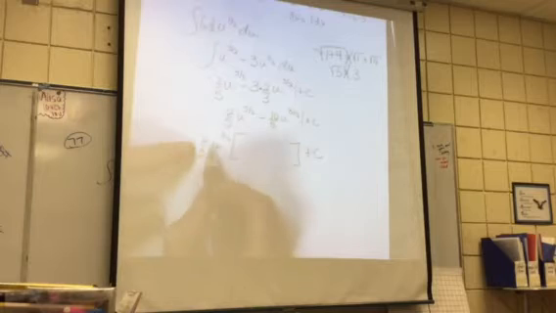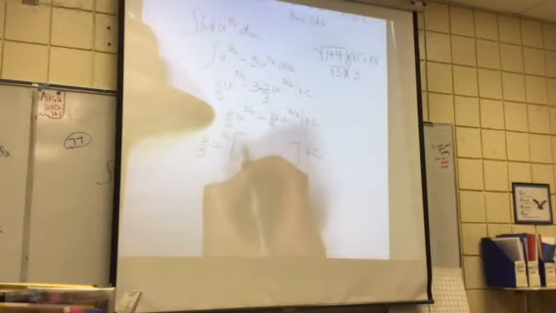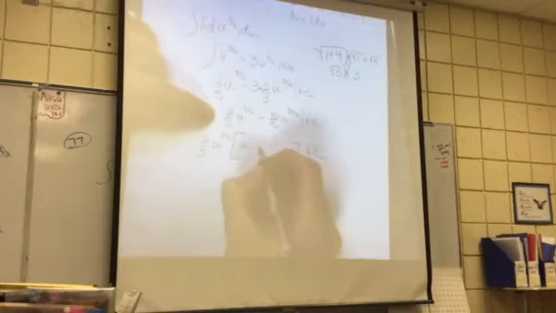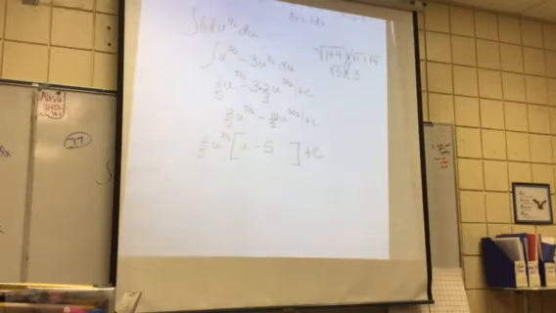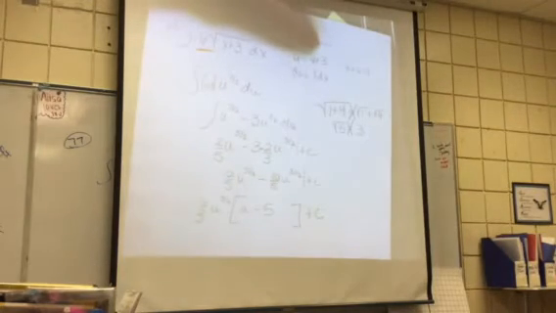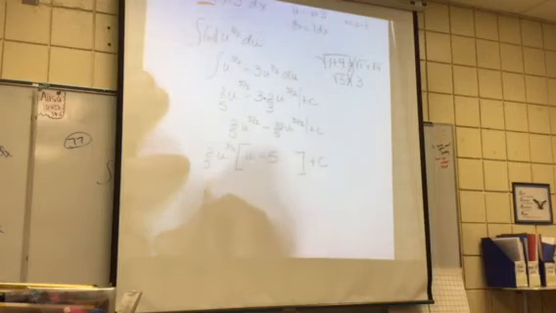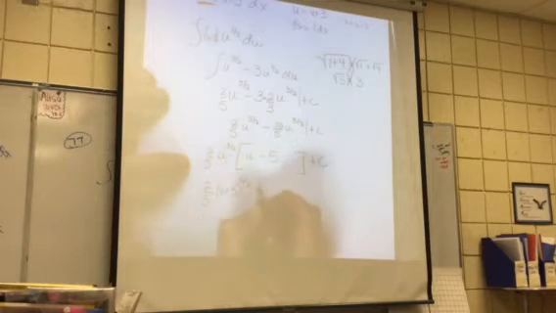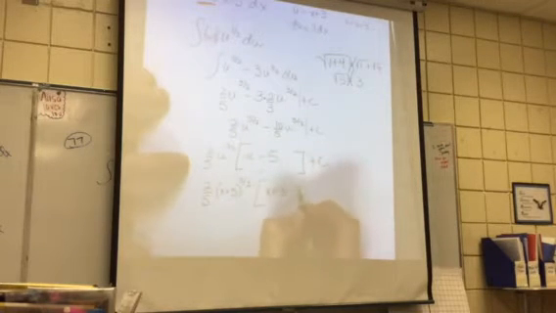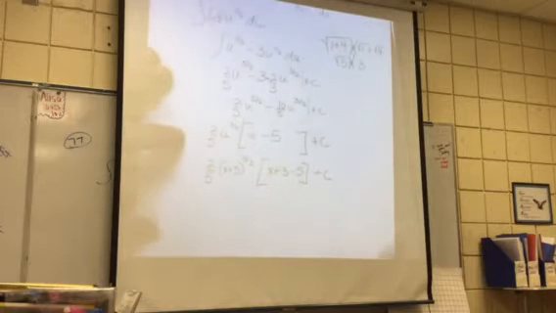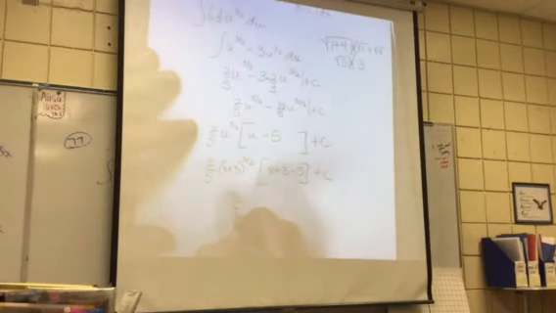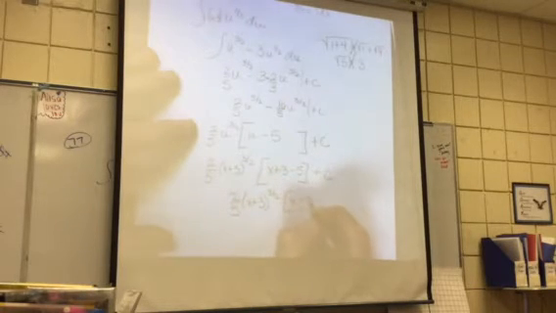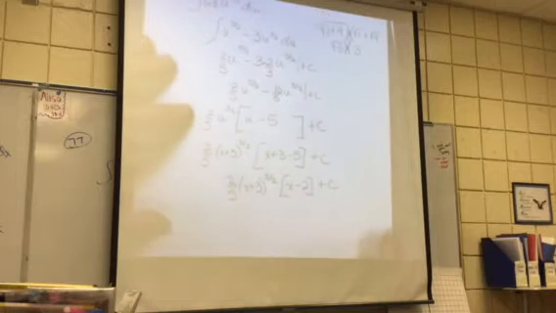Okay. When I factor out 2/5 u to the 3/2, what would this give me? U. Just u to the 1, yeah. Minus 5. Great. And now I just need to go back and change my u's over to what u really equals. U is x plus 3. So it would be 2/5 x plus 3 to the 3/2, and then x plus 3 minus 5, which you could then simplify to x minus 2 plus c. Can we leave it like that? Yes, you can leave it like that.